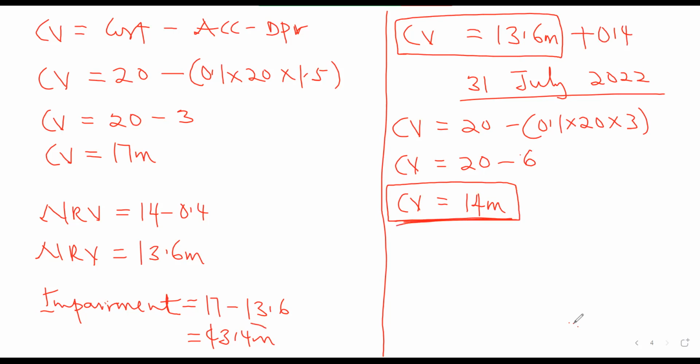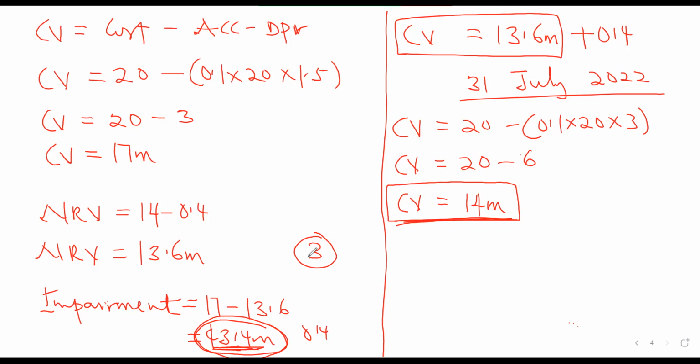But the impairment was 3.4. We should have reversed the impairment, which is 3.4. But the question is, at the time that you classified the asset, you were not charging depreciation for 1.5 years. Since you are assuming that the asset was not classified in the first place, that depreciation should also have been charged. Within that 1.5 years, the depreciation was 3 million. So if you take 3 million from the impairment of 3.4, the remaining balance will be 0.4. That is what we are reversing.